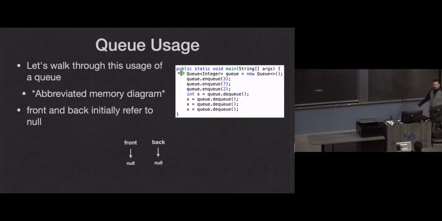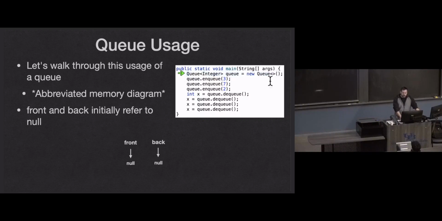It might bug me. So let's see this in action. Again, this abbreviated memory diagram. I wish I had time to do a full memory diagram. They just take so long. They take a long time. Hopefully I'll get another one in maybe next week. We can get a good linked list memory diagram. But we did get one on Monday, so I'm happy with that.